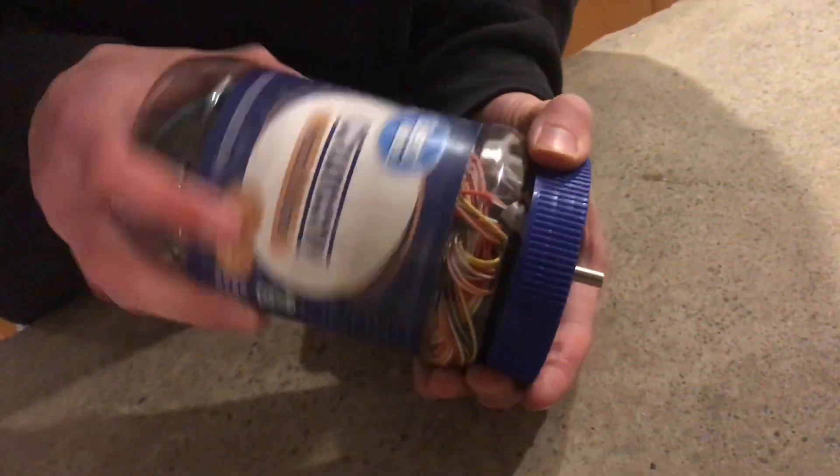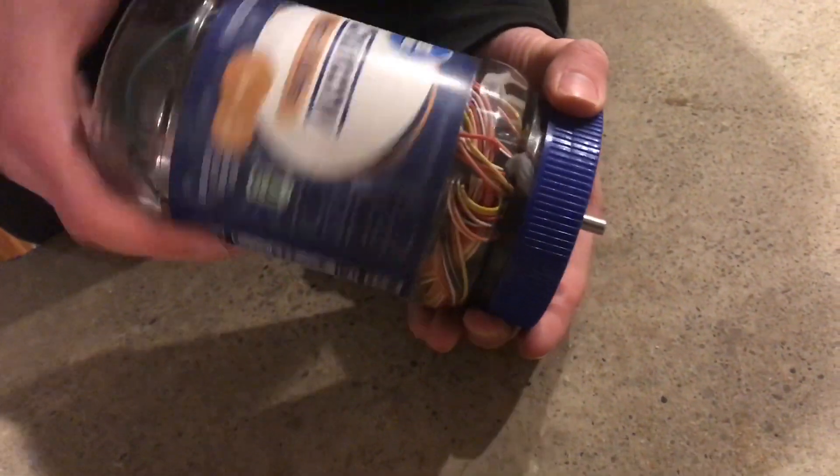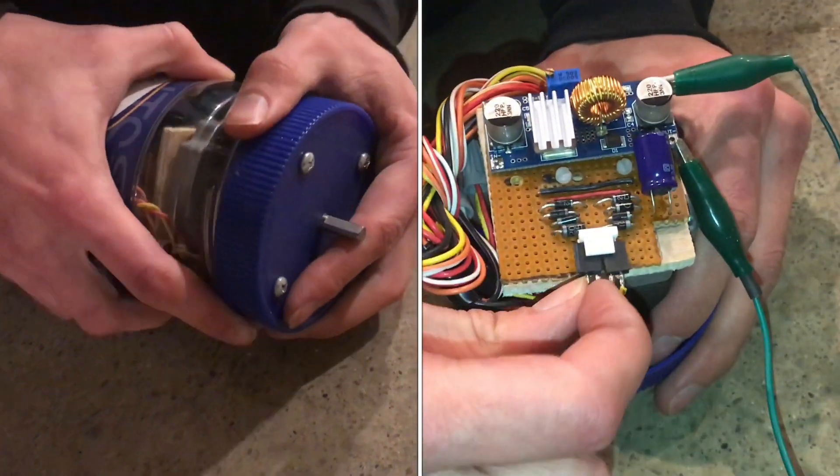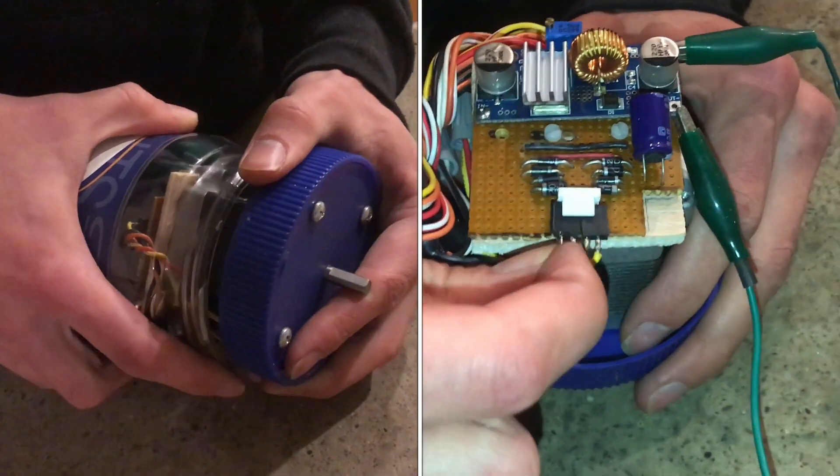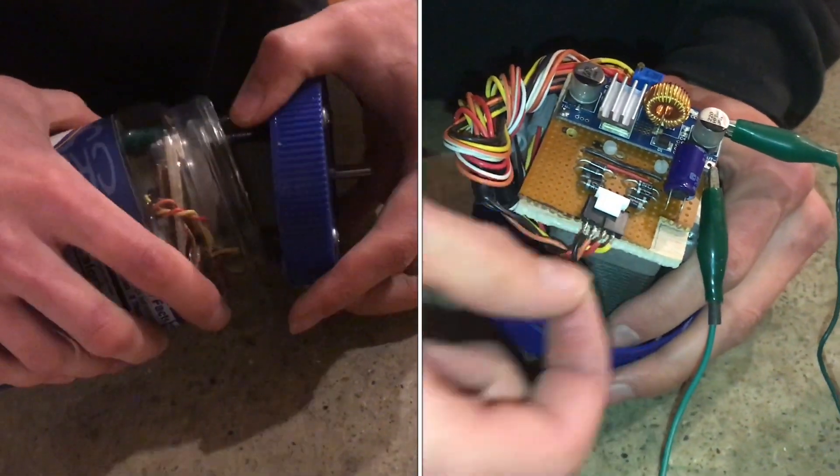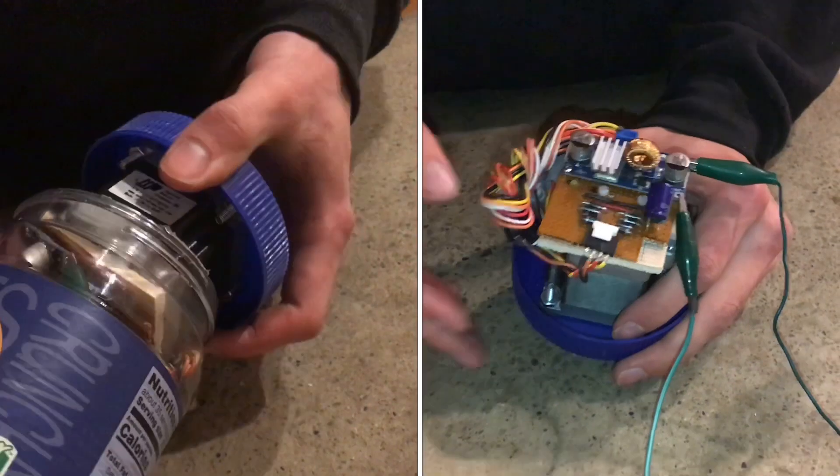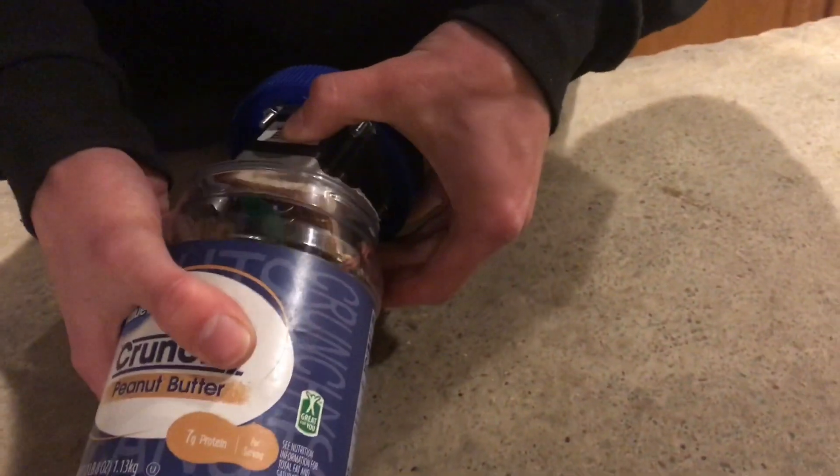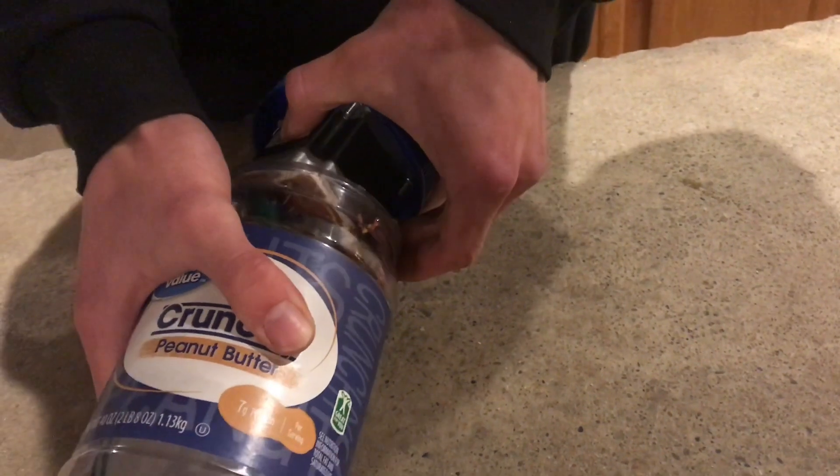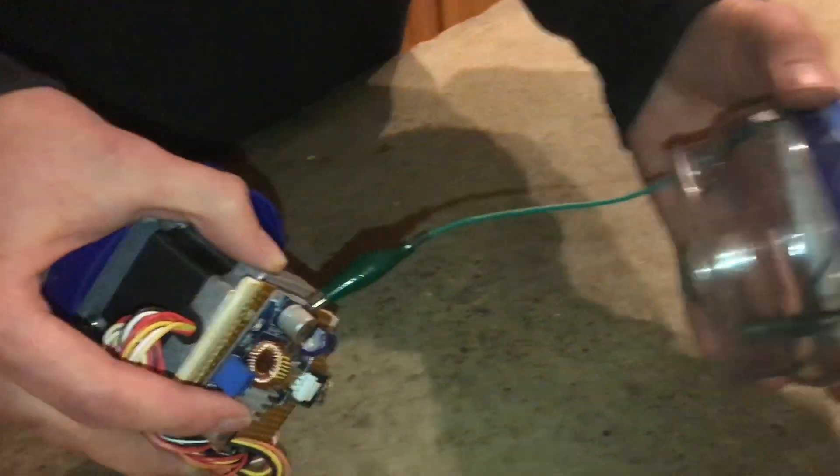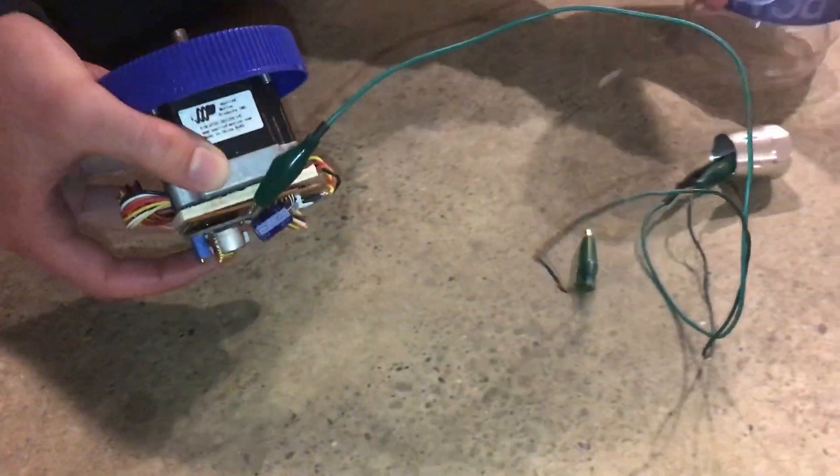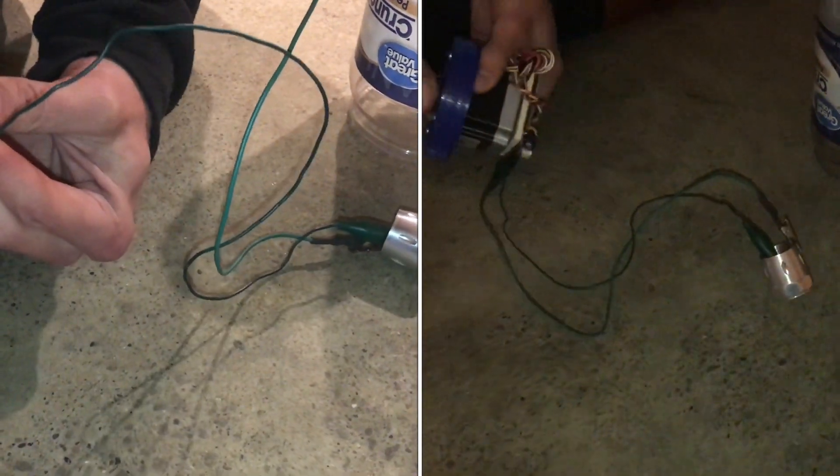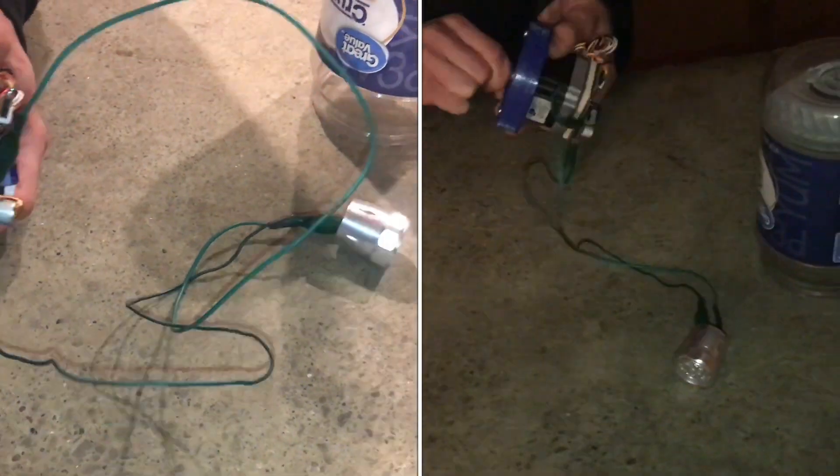One of the easiest ways to make a generator is actually with a motor. And one of the best types of motors to make a generator from is a stepper motor. The reason is because they are low speed motors. So you don't have to turn it very fast before it's really making some nice voltage.